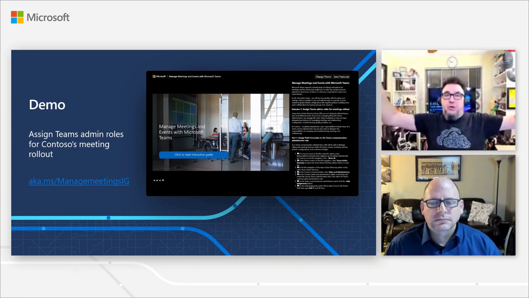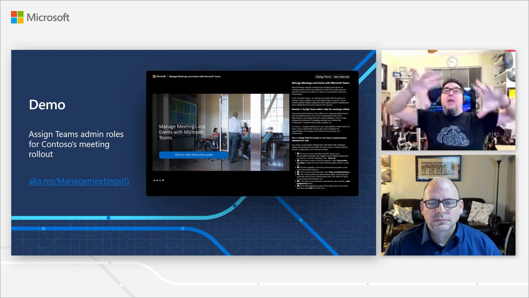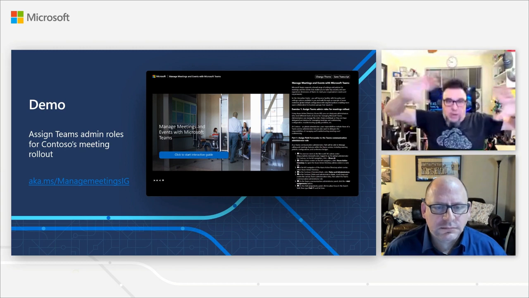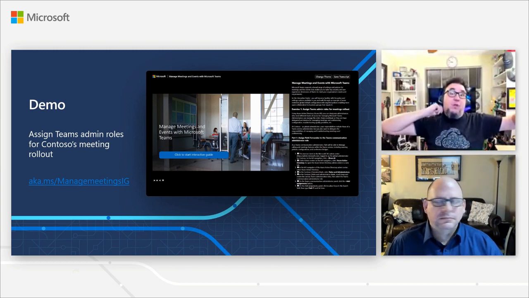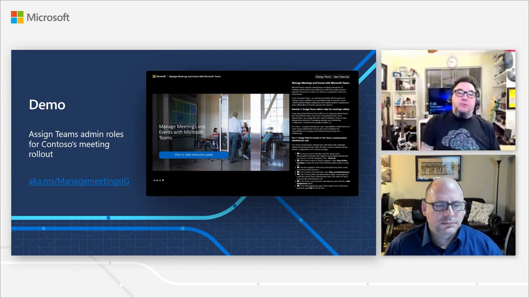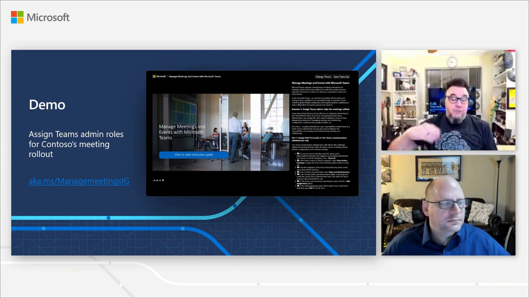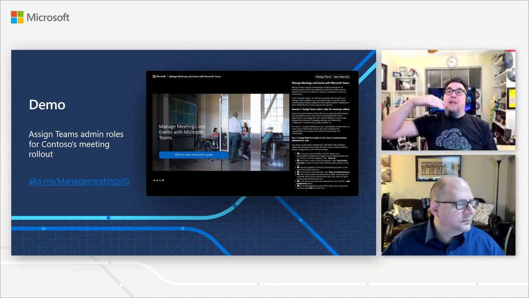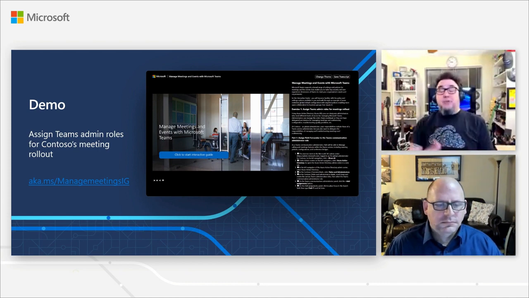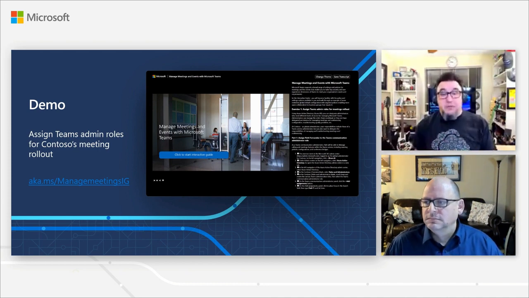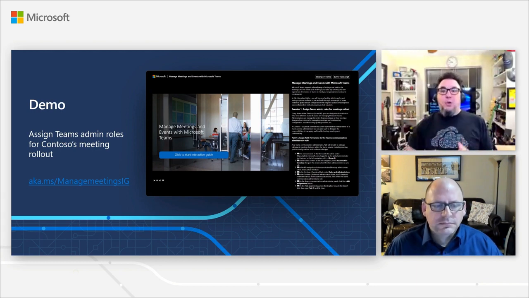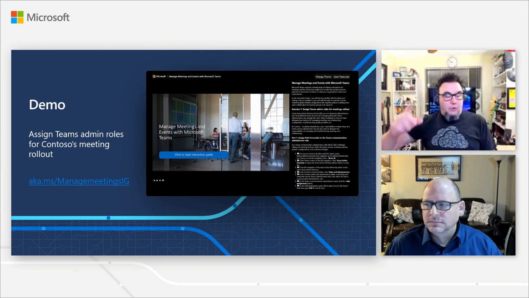What we're seeing is through SharePoint, we actually have a template that allows you to create SharePoint sites that will track training, tell people what training is next, what they need to do, guide them through it, and give them a checklist. Then you can use Teams to surface up those pages and let them know that they have training that's due at a certain time by using Power Apps and different flows that can set that off. So it's really a combination of Teams and SharePoint that can be used.